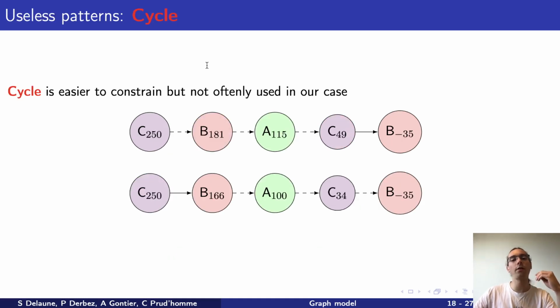We also have some easier patterns to constrain. For example, the cycle pattern. If I take a cycle from C and then I go back to my first register, C, and then I take an edge that is not an edge of my cycle, then I could take this edge first and the cycle after. This pattern is simpler to constrain, but is not often used in our case because we want to search for big cubes to have the smallest superpoly possible. And to reach the big cube, we'll need to use the doubling transitions that are not used at all in this pattern. So this is not really useful in our case.